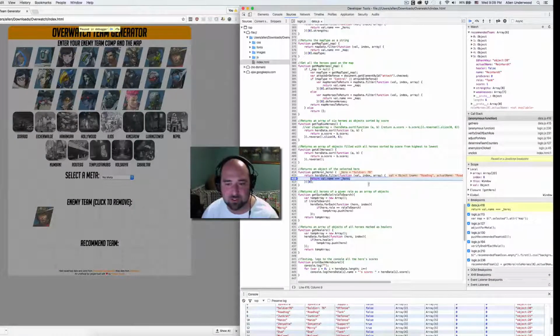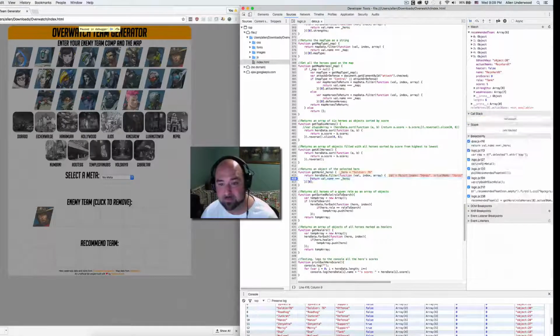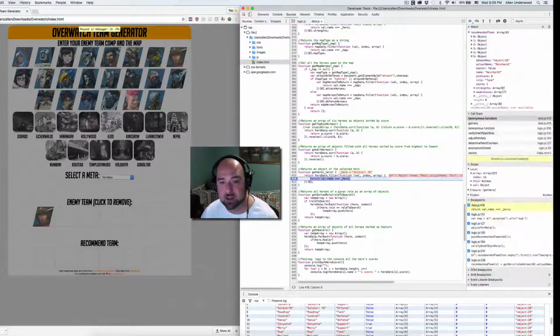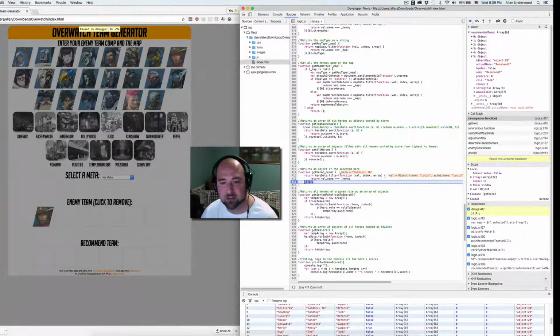But there was Soldier 76, but you saw the name on it did not match that. And so it's still going through the array here. And when it gets done with this thing, it's basically going to have nothing to compare it to. Because there was no data that came back in that array. So trying to reference index 0 of this filter function is going to give you back nothing.